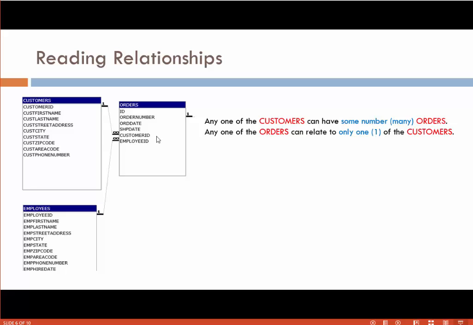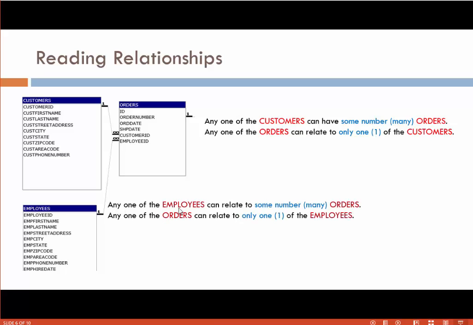Just like if you were on Amazon and placing an order on your Amazon account, or if you go into Walmart and you buy something, that little sales ticket is basically an order with some number of things that you bought on it. All right? So you, the customer, and all of your orders. Each one of those orders belongs to just one customer at a time. Now, we can also have multiple relationships, or an entity type or entity can be related to multiple things. They can even be related to the same thing for multiple reasons. Here's an example of an additional relationship to employees. Maybe this is the salesperson that covered the order.